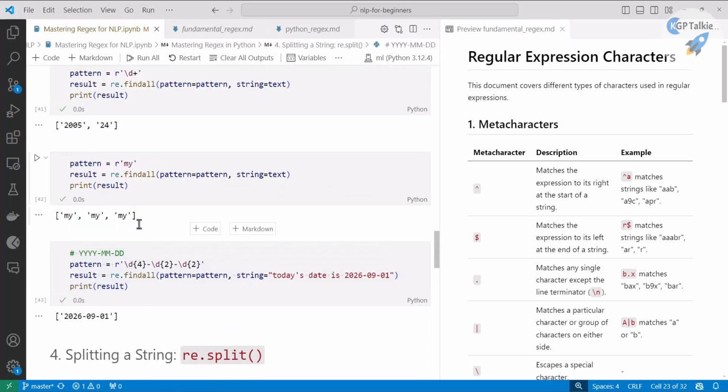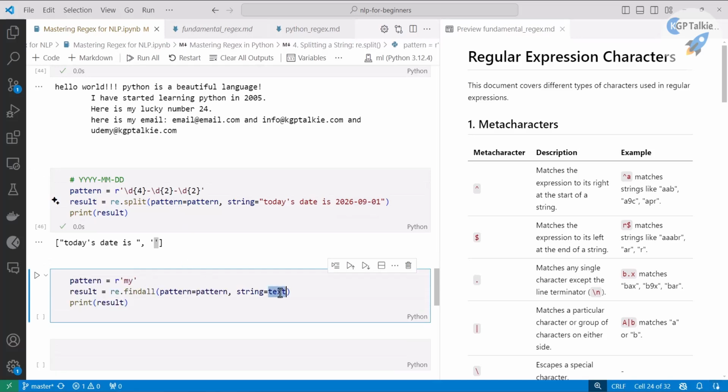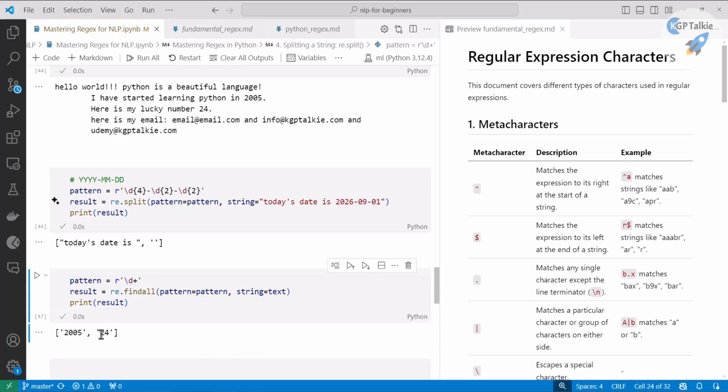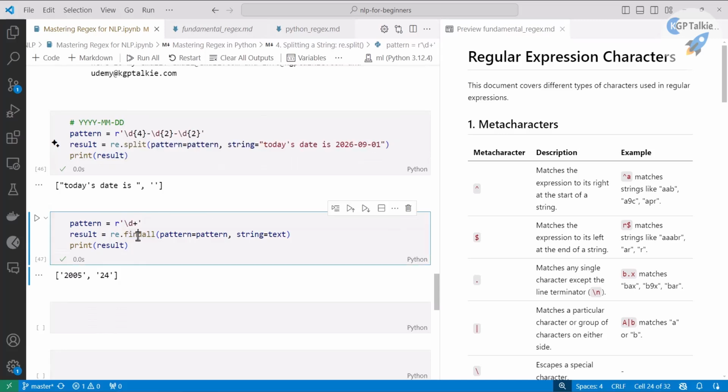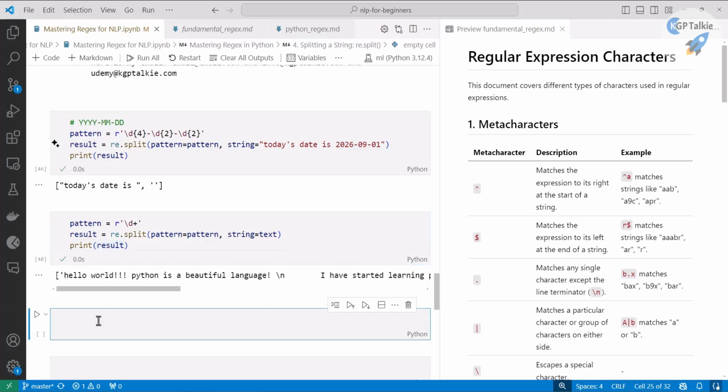So I'm just going to copy our previous pattern here, which uses this text data, and on this text data I'm going to split on the digits. Currently I have 2005 and 24. That is why you are seeing this with findall, but if you do a split, then you would be able to see the split based on those numbers only. Now you don't see those numbers, but other things you can see. How many items will this result have? You can check the length. I guess it will have 3 items.